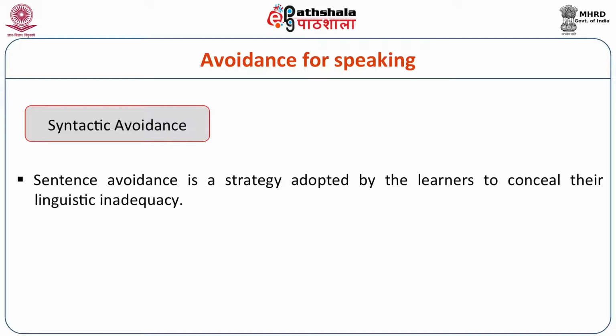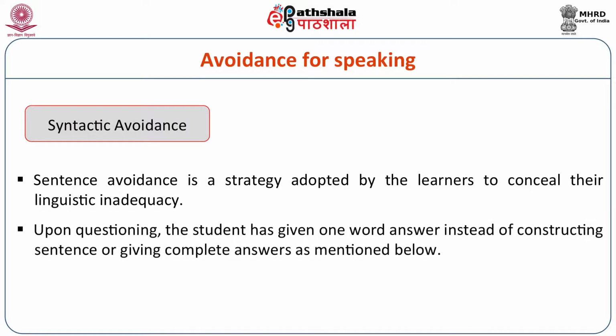Syntactic avoidance. Avoidance is a strategy adopted by the learners to conceal their linguistic inadequacy. Upon questioning, the student has given a one-word answer instead of constructing the whole sentence or giving a complete answer. Like, suppose the teacher asked, "Did you understand the lesson well?" He'll say, "Yes, ma'am." That is all. Instead of answering, "Is there any problem?" he may answer in yes or no, instead of telling about the problem or discussing it in detail. So why? Because he wants to avoid speaking.